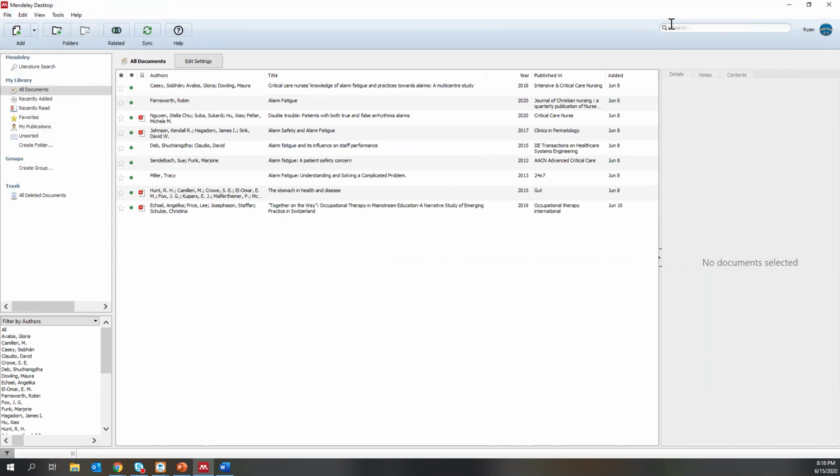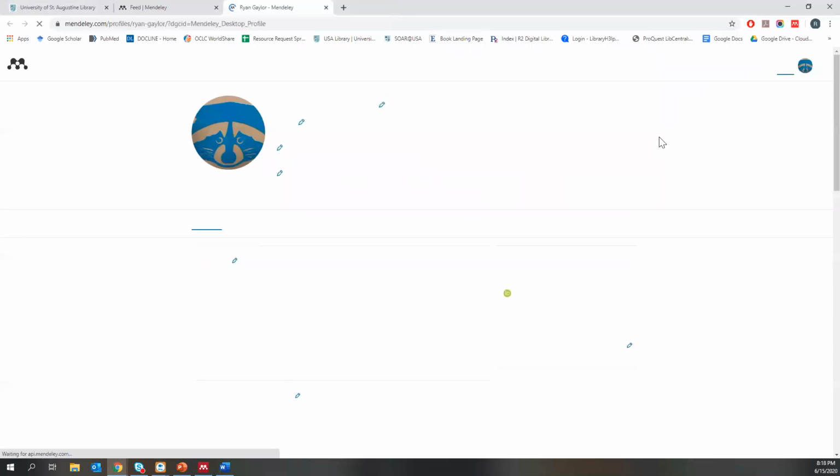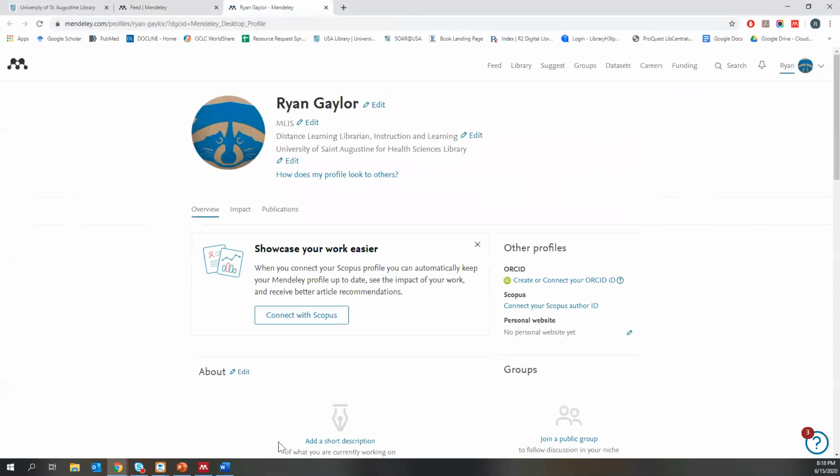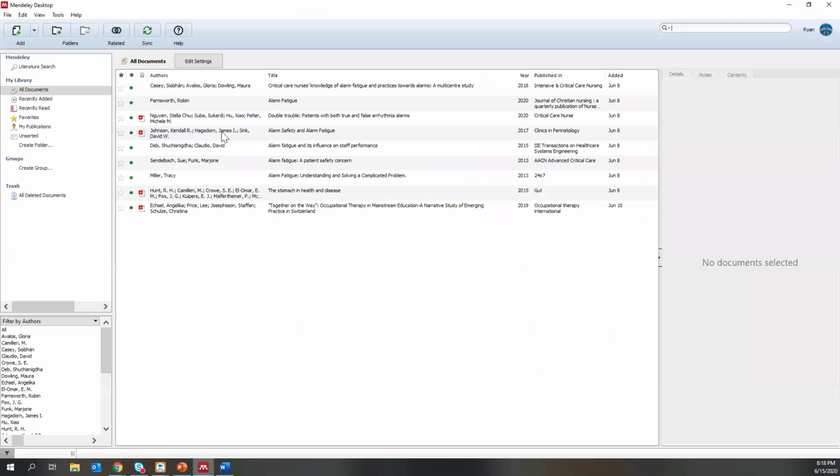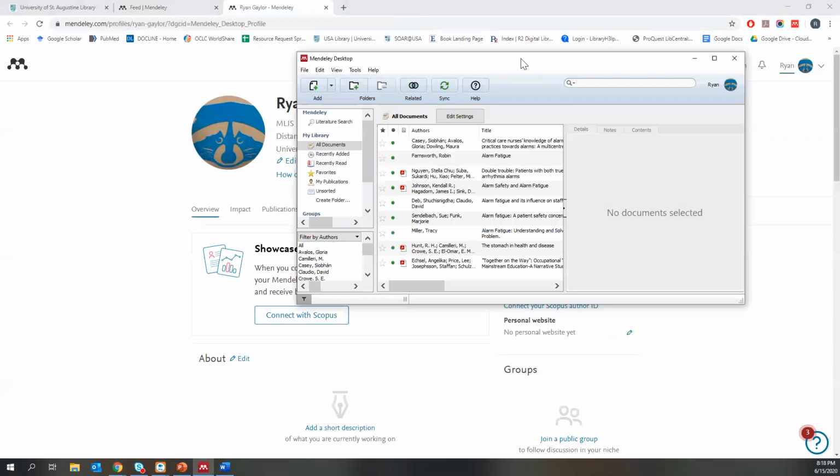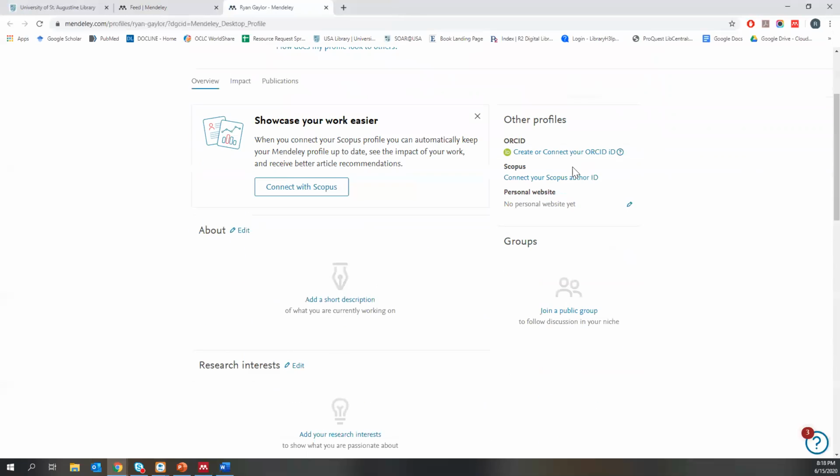It usually just has the basics of adding citations, creating folders, related articles, syncing, stuff like that. But at least to my knowledge, the feed doesn't appear in the desktop option.